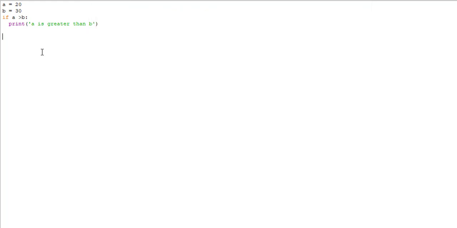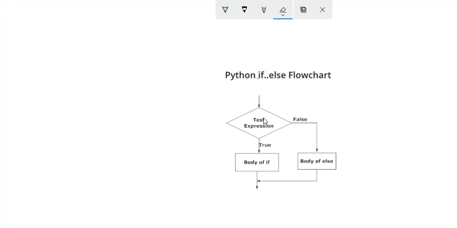Now if we want to output something even when this condition fails, we're gonna use the else statement. So let's try to understand that using some infographic. So here's the if and else condition. Initially we had only one condition, but here there's another condition in case the first condition fails. We're gonna put some number in through this way, with the very same condition.